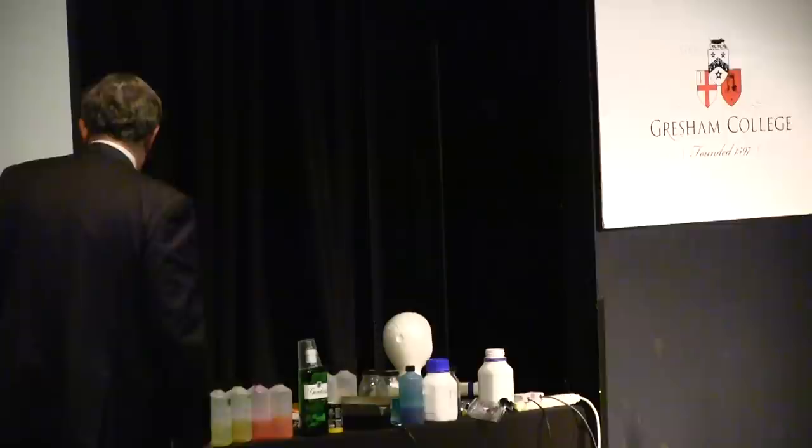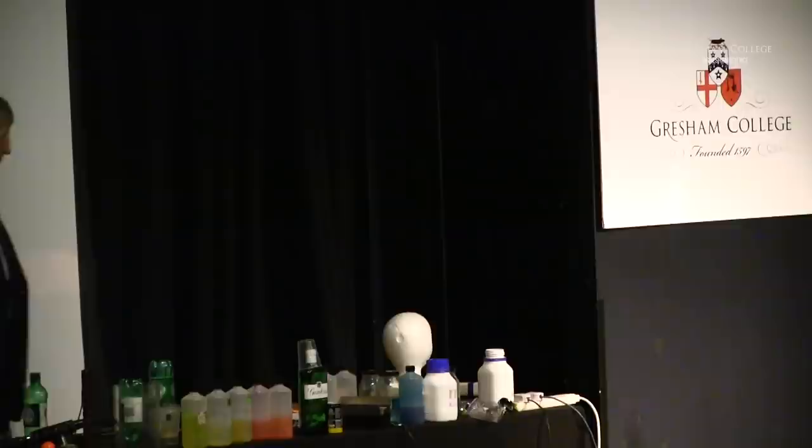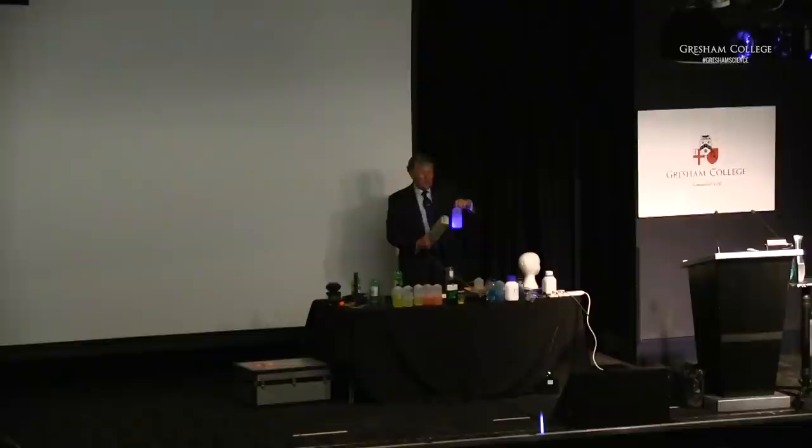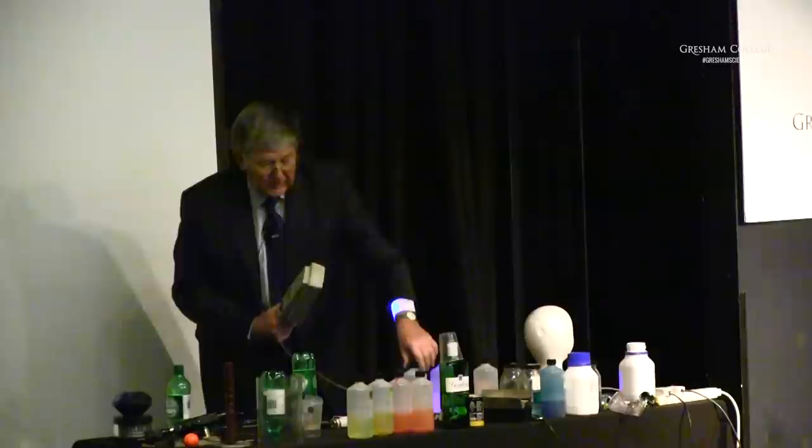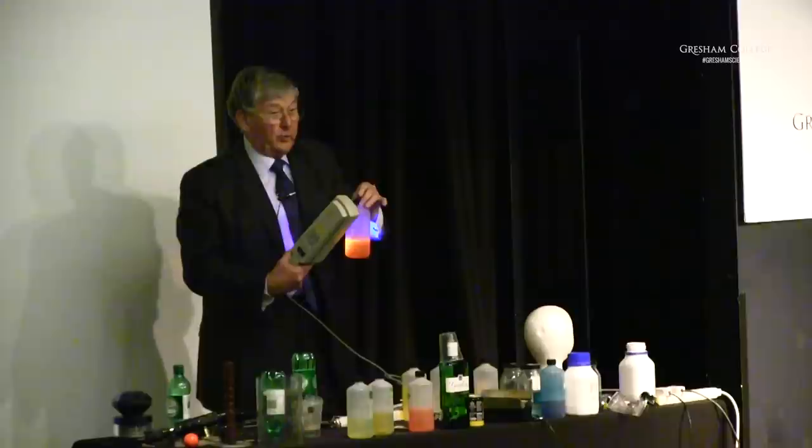Some of them you saw in those tubes. This one absorbs ultraviolet light and gives out blue light — a red shift, a loss of energy before the molecule emits. This one looks yellowish but has a bright yellow fluorescence. The red ones are disappointing because they absorb blue and green light and emit red also. So the blue one is perhaps the most interesting.